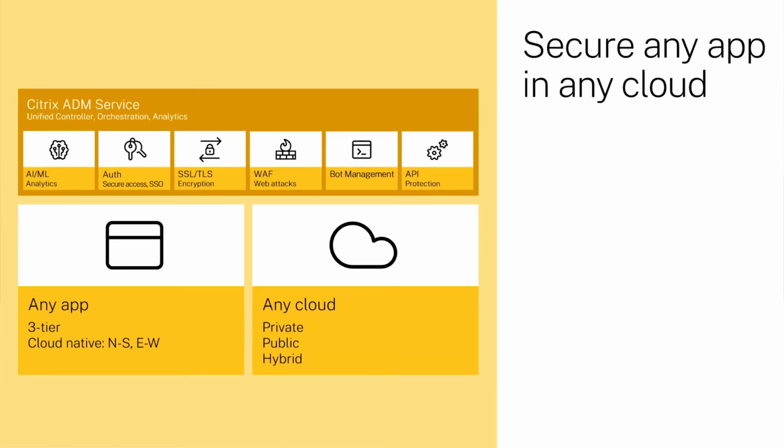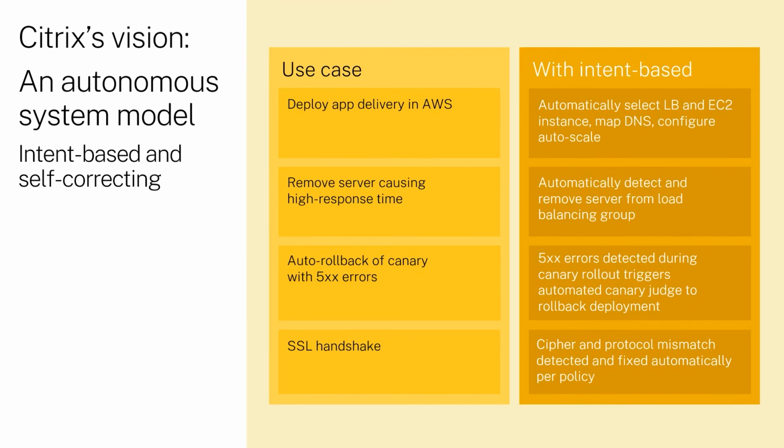One of the biggest challenges with the distributed nature of cloud applications is inconsistent security settings across individual environments. To address this, Citrix ADM provides a centralized point to define and deploy security policies across your entire Citrix ADC infrastructure. This ensures things like web app firewall rules, bot management, and API security policies are consistent across all applications, regardless of where they're deployed.